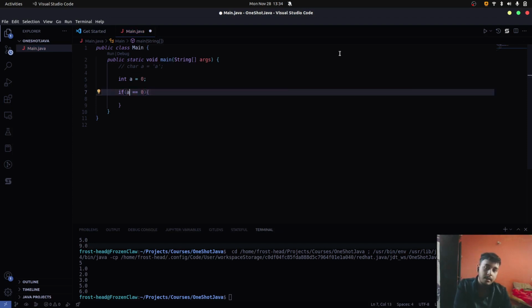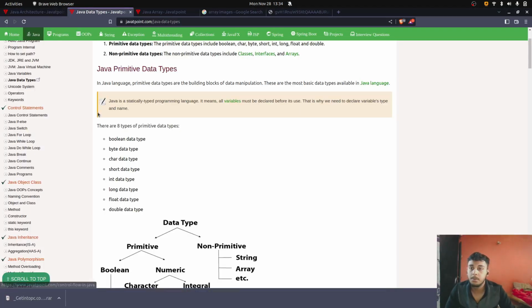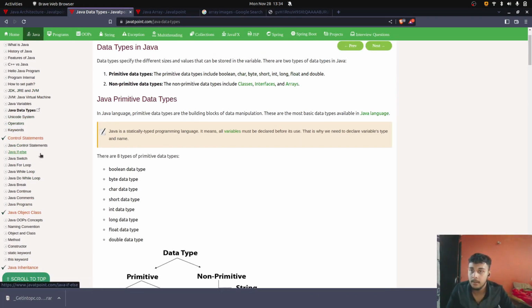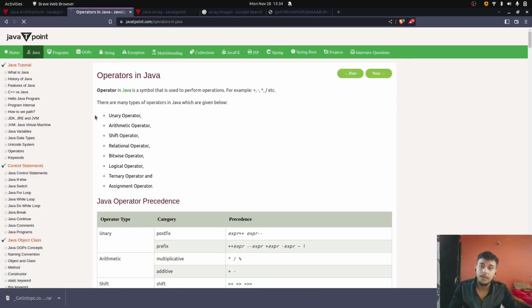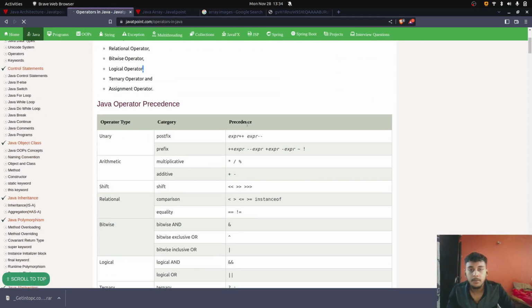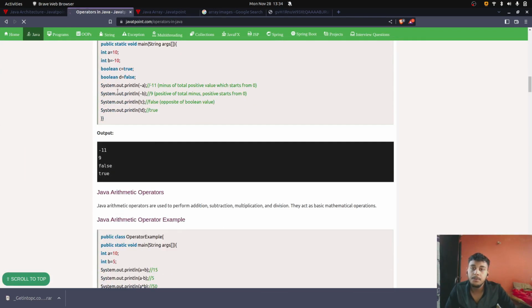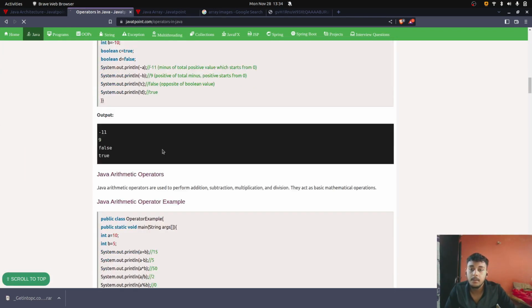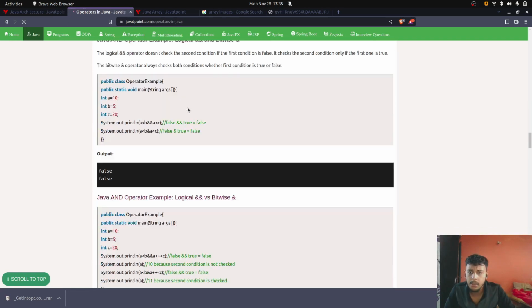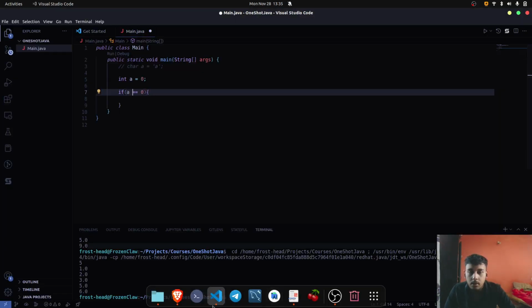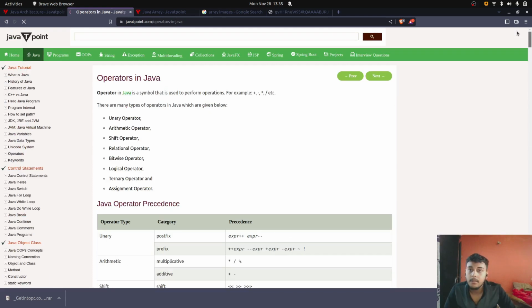Okay, these are operators. Let's just go with the operators first because I think that is easier. We have different types of operators. Operators are used to perform some action. There can be arithmetic operators, shift operators, relational operators, bitwise operators.